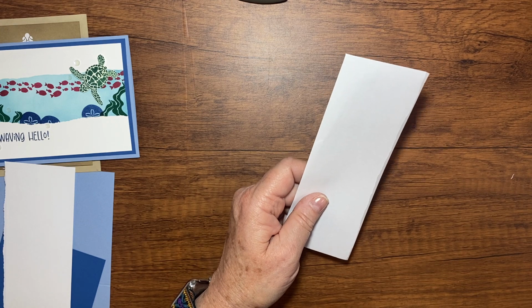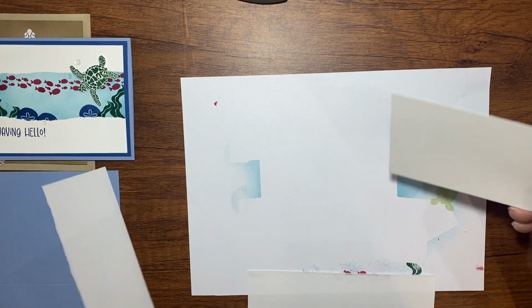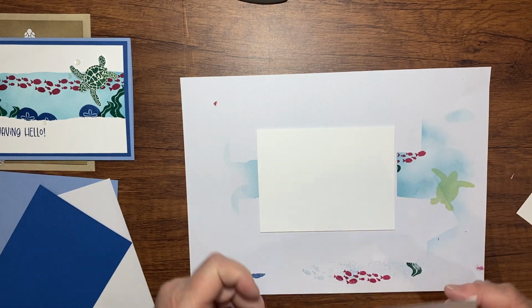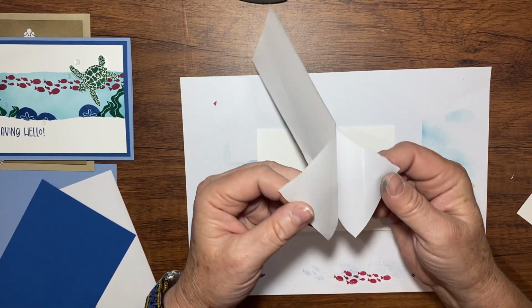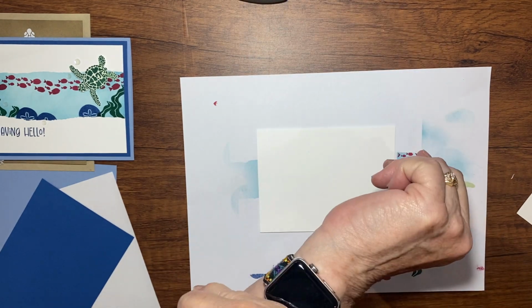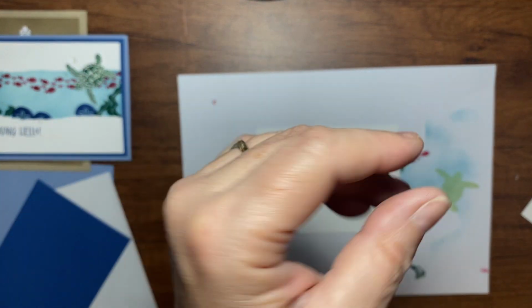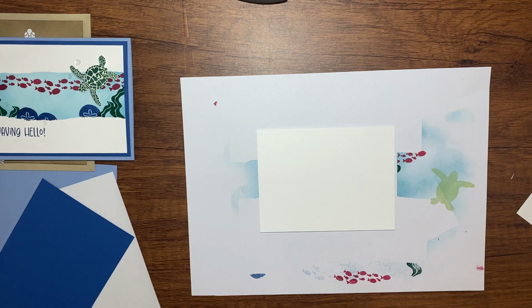So on a scrap piece of paper, I'm going to bring that in. And that piece that sits on the front, the one that layers on the blue here, we're going to stamp on that one. So I'm going to set this here, but before I put my masking paper on there, the masking paper is so sticky, we have to get rid of some of that sticking. So I'm going to remove the backing, and then you can't see it, but I'm going to take it down here and I'm going to put it on my shirt like this. I'm going to put it on my arm like this. I'm going to try to get some of that sticking off, being careful, watch out, it tears easily. But I'm going to try to get some of that stick off of that paper. And this is just one side. We're going to do it to both sides.